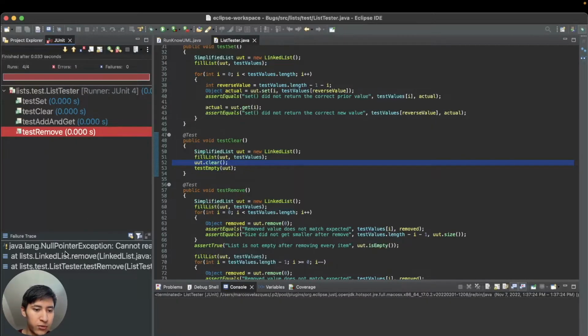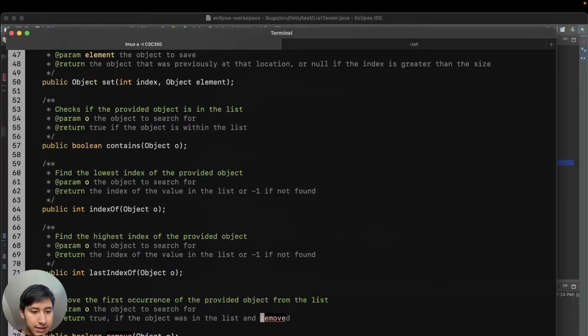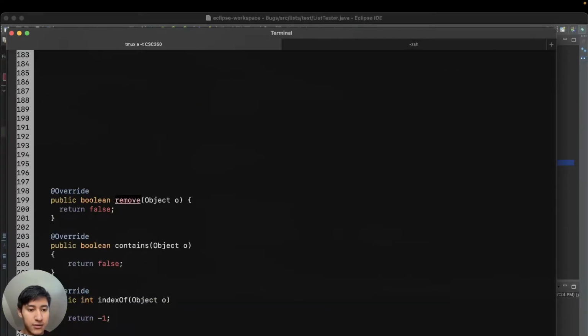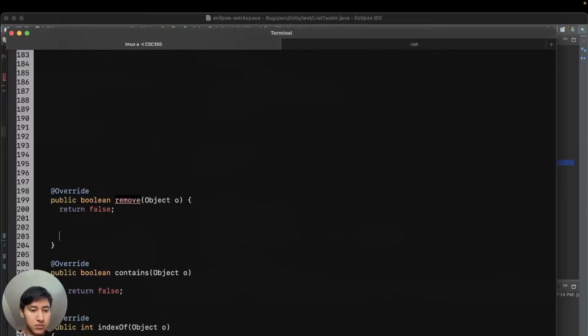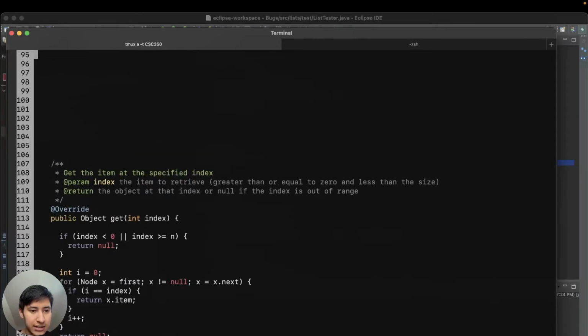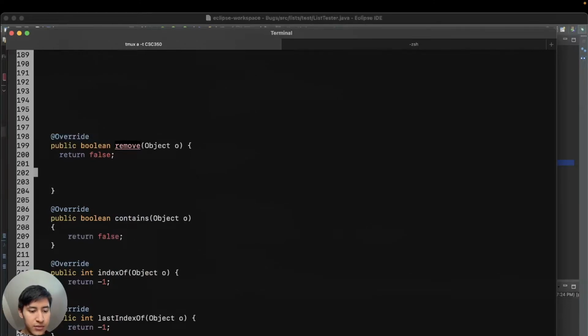Next is test remove. So let's check remove. I just want to read what it says. The object searched for, true if the object was in the list and removed. Okay. So we don't have anything here at all. There's some other methods here that are not used, I guess these are like helper functions.